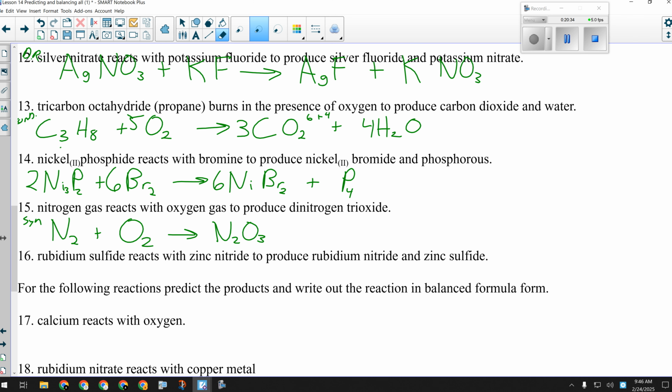All right, biggest number is 3, so let's balance that first. Okay, I got to come back over here. So lowest common multiple of 2 and 3 would be 6. So I'm going to put a 2 there to get 6 oxygens, a 3 there to get 6 oxygens, and then a 2 here will balance my nitrogens, 4 on each side. Okay. All right, is that ringing a bell? Coming back to you a little bit?